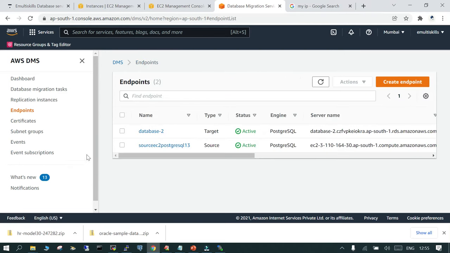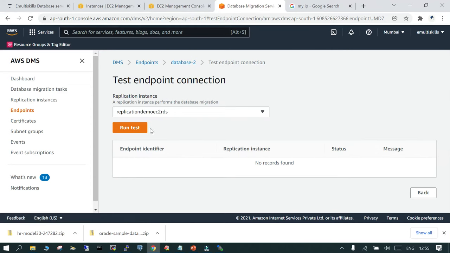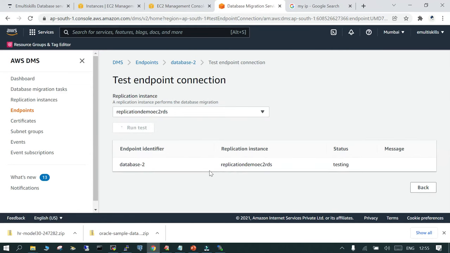Now let's go to the other endpoint, which is the target one. And over here, let's say test connection. If this goes fine, most of the things are done now. Handling the security group properly is going to be one of the most important things. Other than this, there should not be any issues at all. So how do you handle the security group? If you know where the connection is coming from and going to, and you have that logic built in, then you can see that this is also successful.